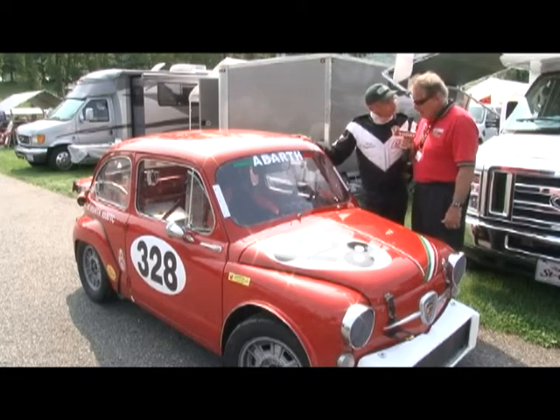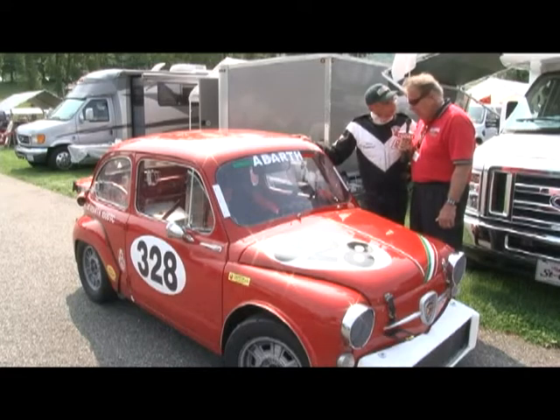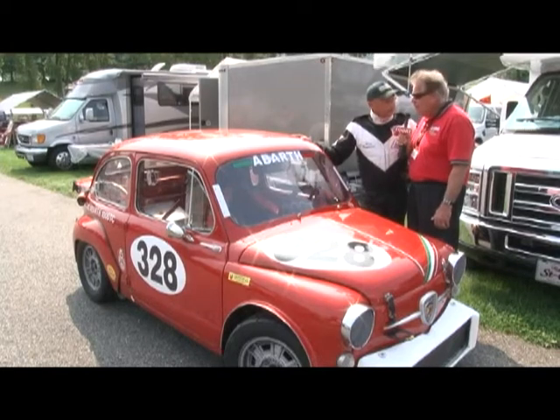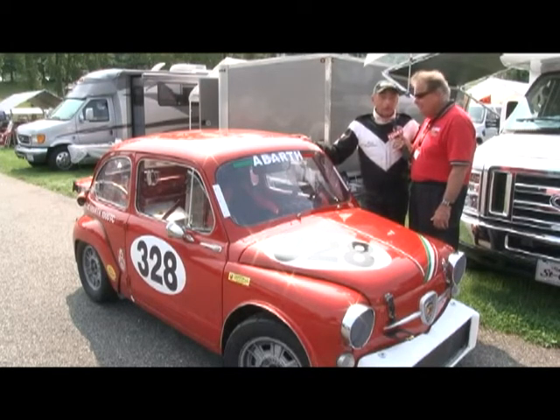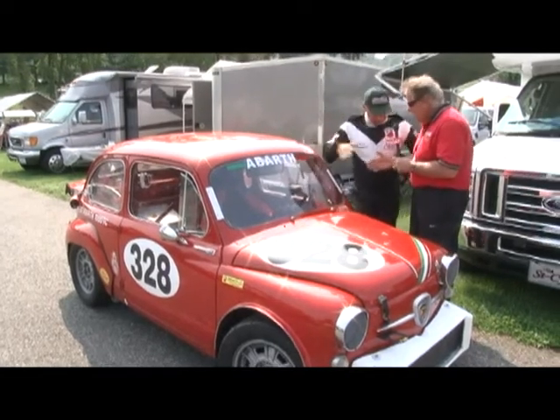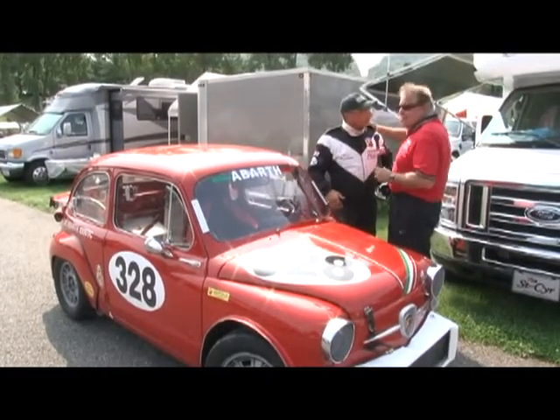We're going to keep an eye out for you — I've got a feeling you're going to do well. I've seen this car before and you really get around this place well. I love this place. We hope you come every year. Thank you for your hospitality and the nice weather too. Thanks a lot, Alan. You were great.